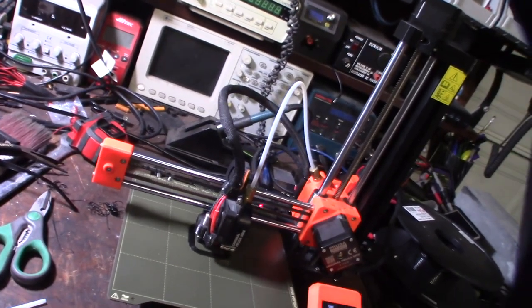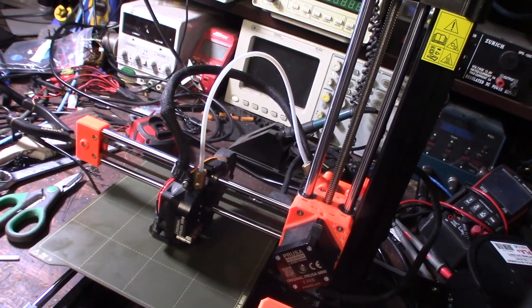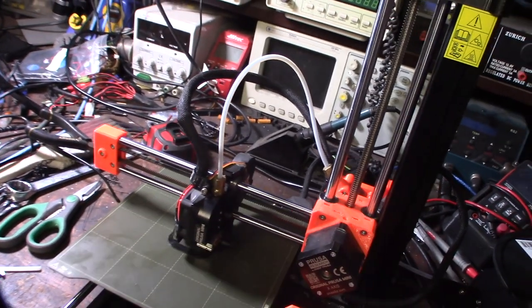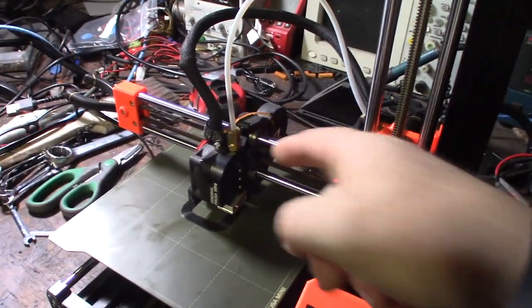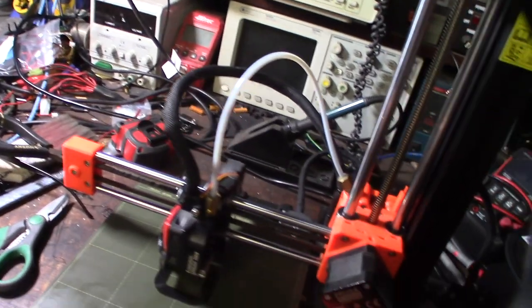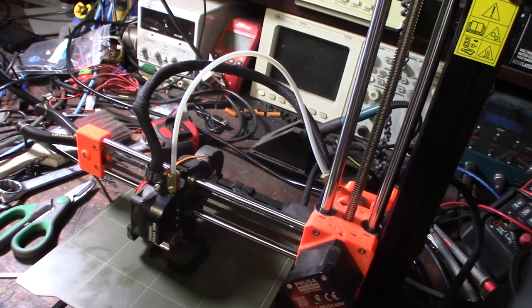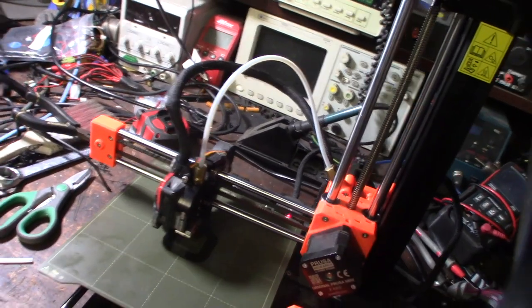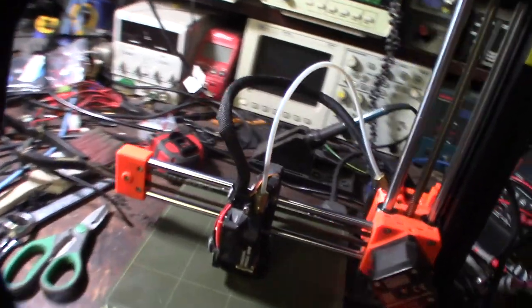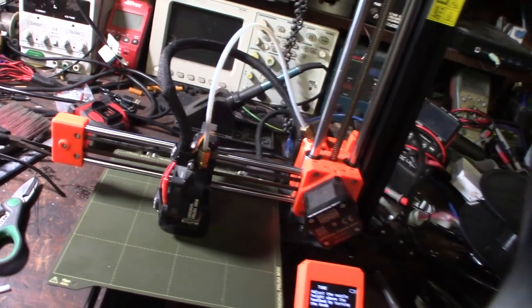After messing with this for about two hours I've figured it out. A lot of the jamming was caused by a gap between the PTFE tube and the brass compression nut. The compression nut needs to create a tight fit with the PTFE tube — you undo the three set screws and push up on the hotend for a nice tight snug fit. But if the PTFE tube is too short you're maxed out on the Z-axis adjustment. There's a fine balance. I'll let this thing finish and give my final opinion.